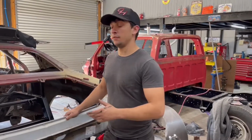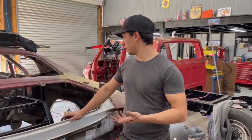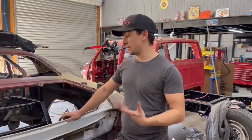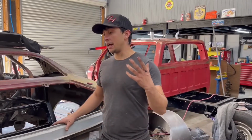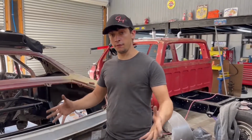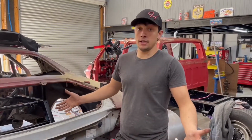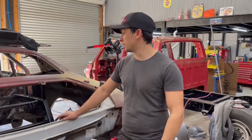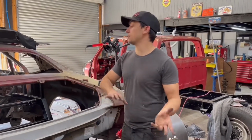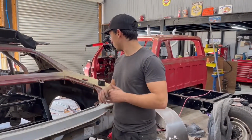So that's going to be the end of this week's episode. We got quite a bit done this week. Actually got some stuff done that we've been trying to get to that just hasn't worked out for us yet. But we got the panels fitted and built for the trunk floor. Turned out pretty decent. It's not like show quality or perfect or anything like that, but it turned out pretty decent. Got the rear end pulled out so that we could clean up the frame. Got a coat of paint on the frame, so the frame is painted.